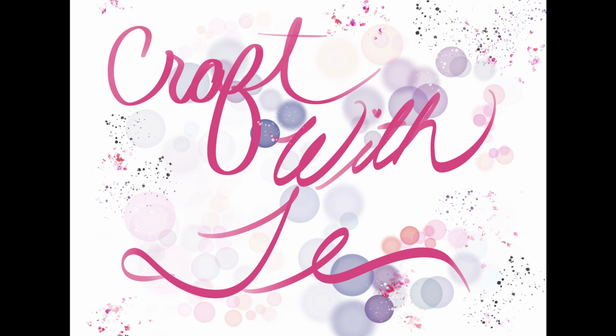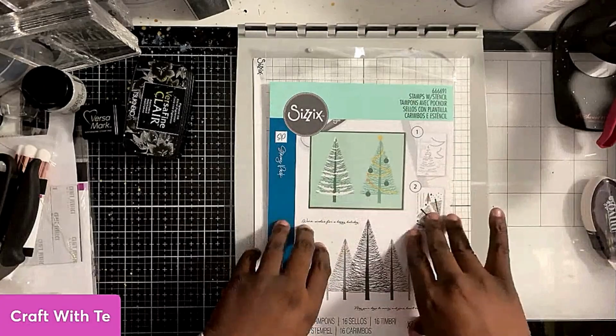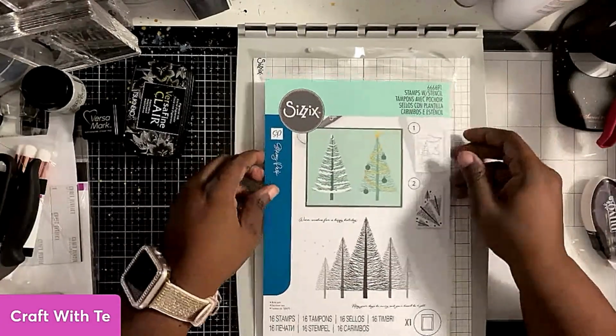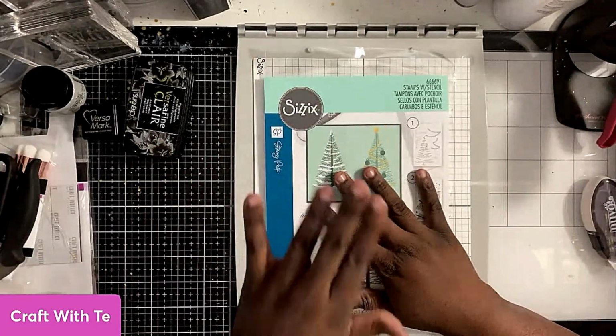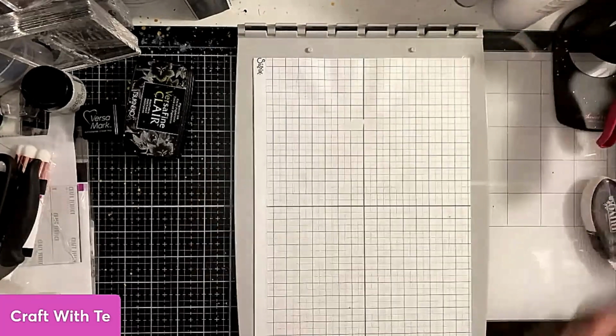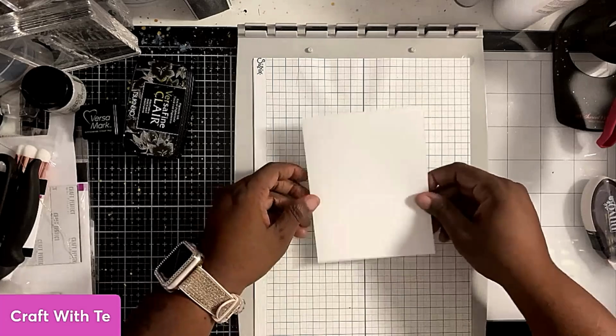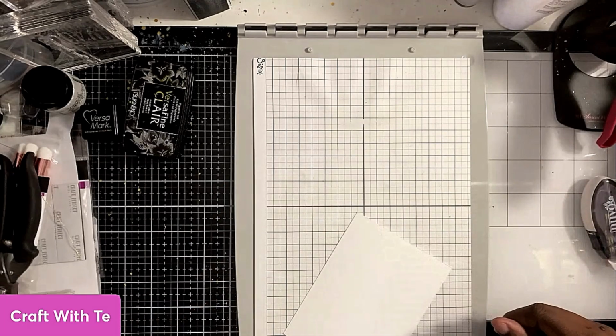So today's video, I was a little mistaken. I thought it was going to be the one with the ink blending, but we're still going to use a new stencil set. This is from Sizzix, and I love trees. Christmas trees, I love it. So we're going to use a stencil, some stamps, and we're going to use the new Sizzix platform, and we're going to play.